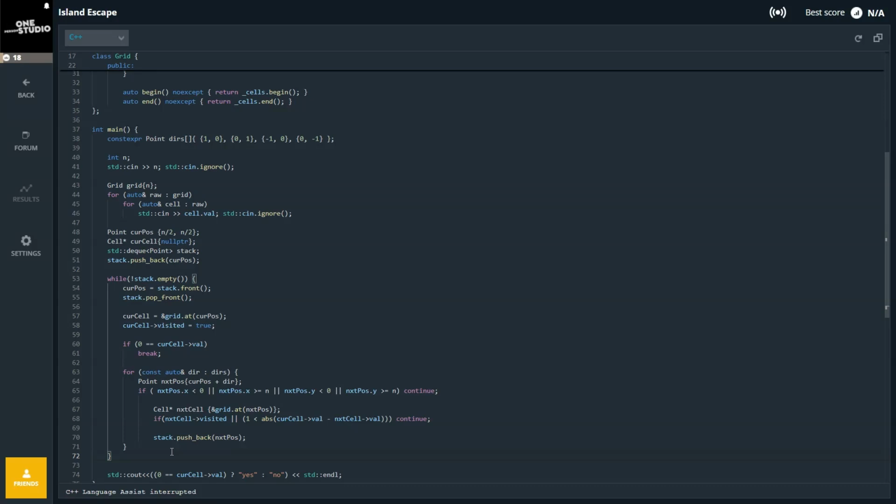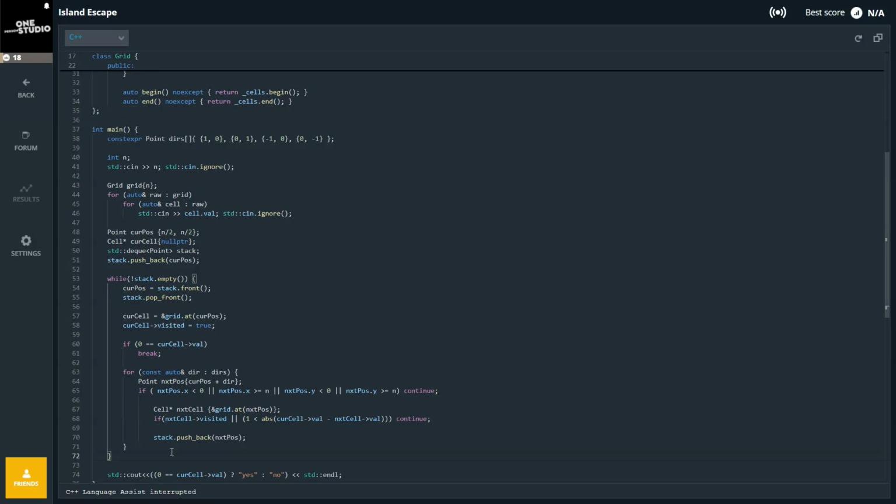And if the difference between the current cell's value and the next cell's value is greater than 1, we skip it too, because the rule says we can only move if the difference is at most 1. But if the next cell passes all those checks, we add it to the deque, meaning we'll visit it later.